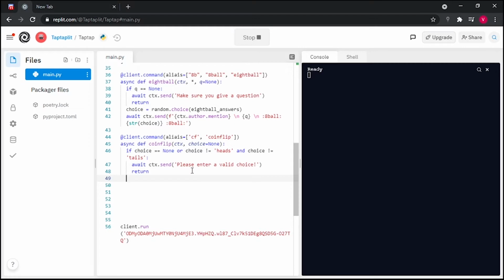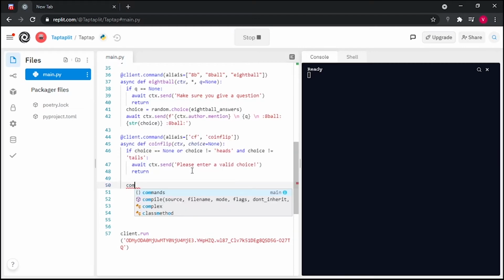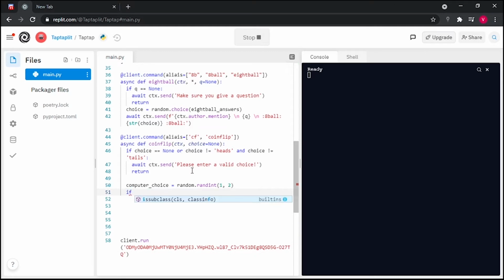And now we need to actually make a random choice for the computer. So this is almost gonna be like the choice we made in the 8 ball command, but we're actually gonna make a choice of a number, 1 or 2. So random.randint and 1, 2. So it can either be 1 or 2. And then we're gonna do some if checks.